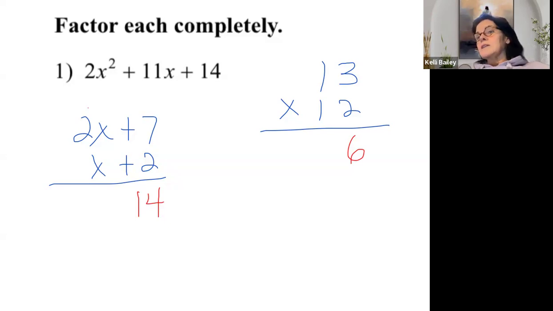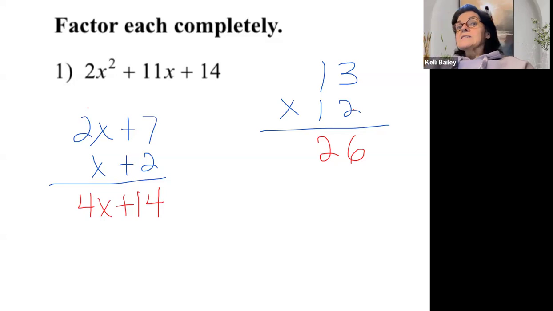Okay, then the next thing we did was we did 2 times our tens unit. So our ones unit times our tens unit. So 2 times 1 gave us a 2 right there. So we're doing the same thing over here in the algebra. We're going 2 times our first term. So 2 times 2x is 4x. All right, now the next step in elementary school was we put a placeholder right there. So that's our next step right here. We put a placeholder.